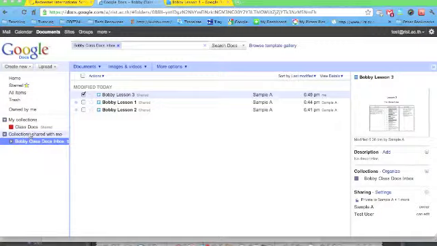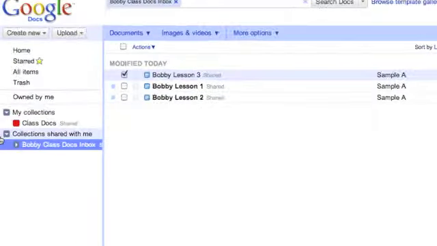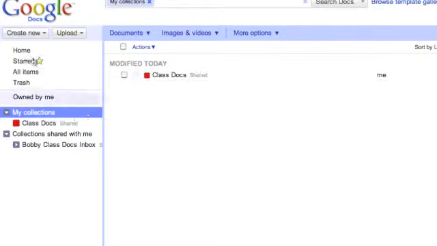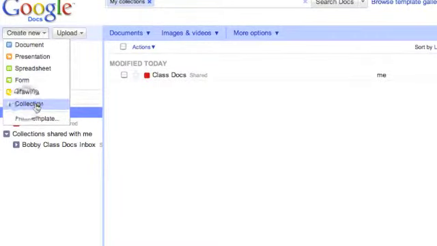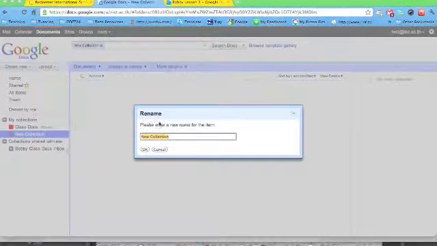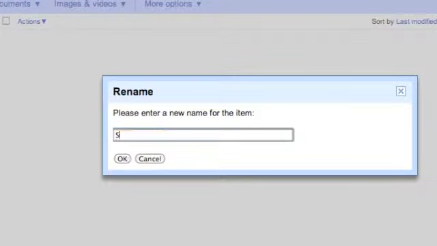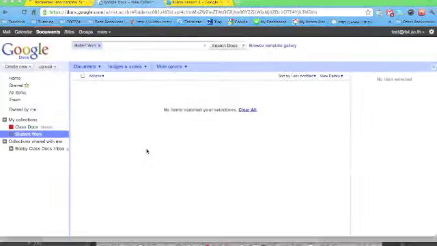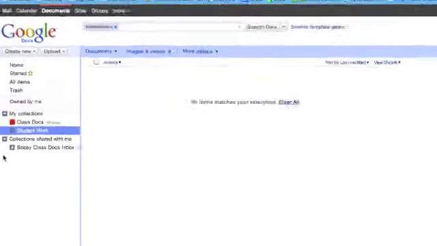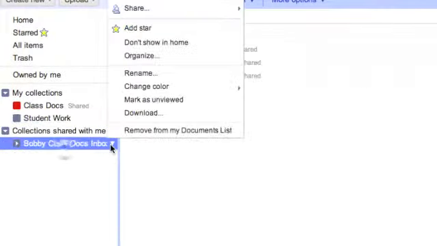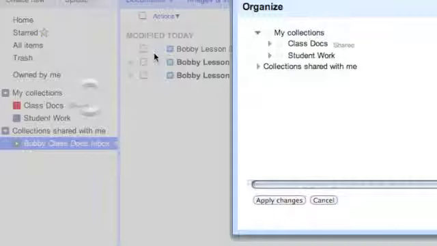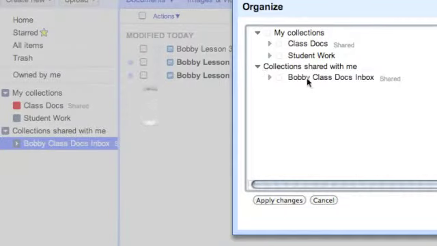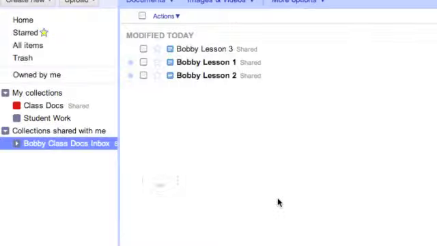Let's go ahead and take a look at organizing the collections that are shared with us. It's very simple. We make our own collection. So say I don't want to have to go through 83 different collections underneath collections shared with me. So I want to put down student work. That could be a specific class or just general here. Now, all I have to do is organize my student work or student inboxes that were shared with me, and I just go ahead and click student work. I organize it in that collection, so now it's in 2.